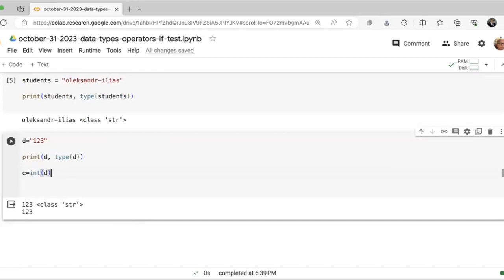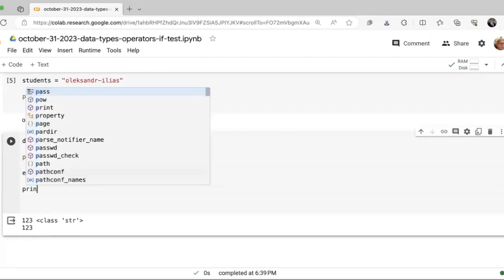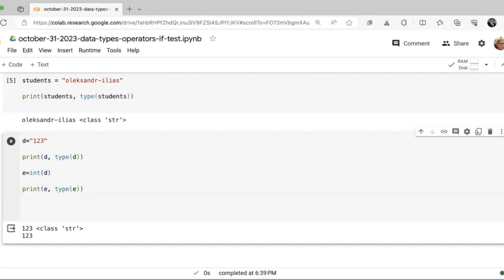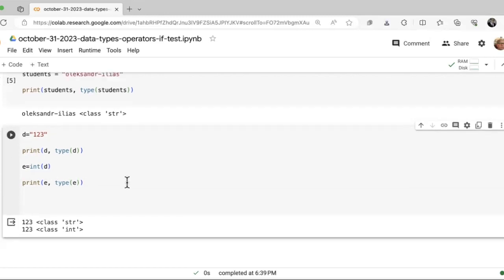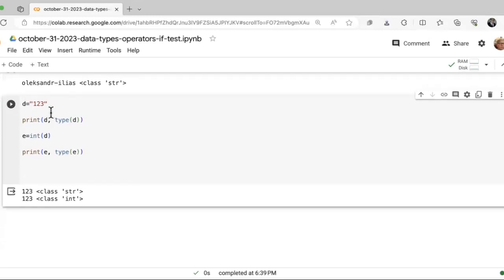So we can say print E. Then we'll say what type is it? See the first one? This was a string, right? And then the next one is an integer.